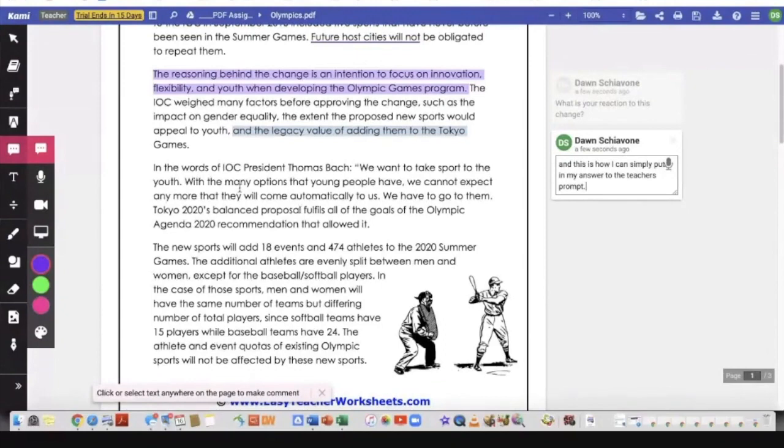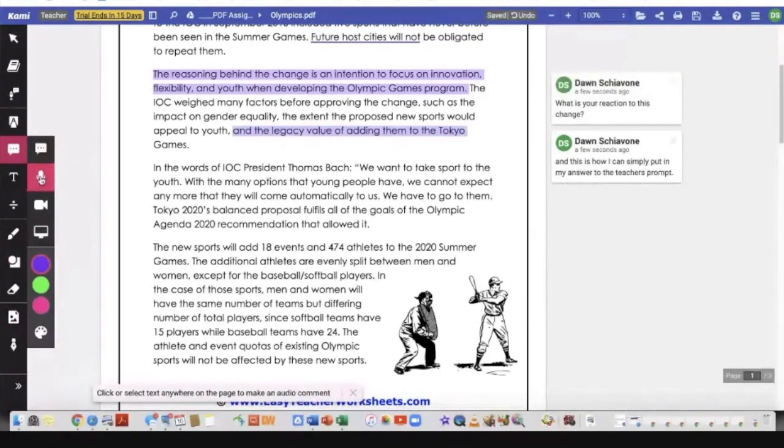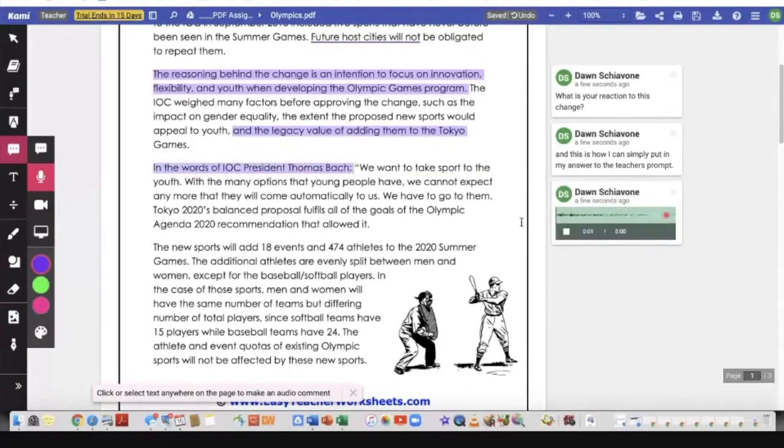Let's take it up a notch even more. The very next tool inside there looks like a little microphone. So I'm going to click on that little microphone. This time I'm going to highlight some text, and I'm just going to do random text here. I'm going to highlight this right here. And it's going to actually record my voice right on the fly. So it starts recording right on the fly.